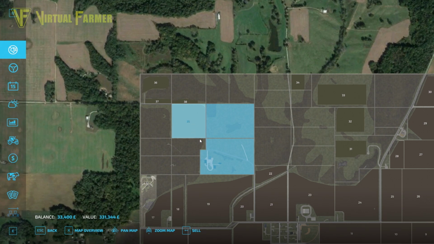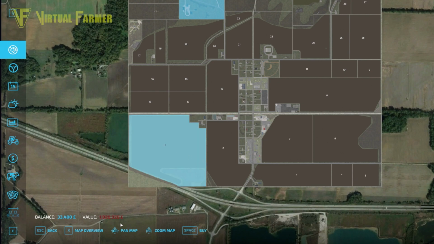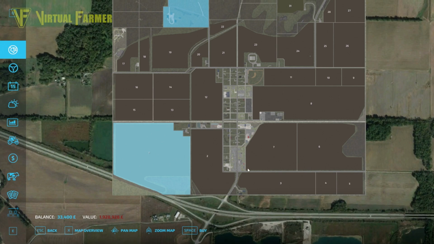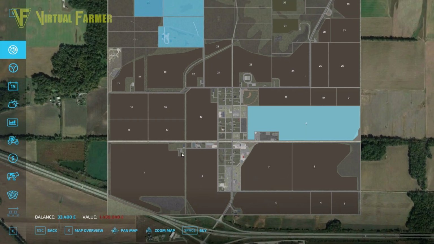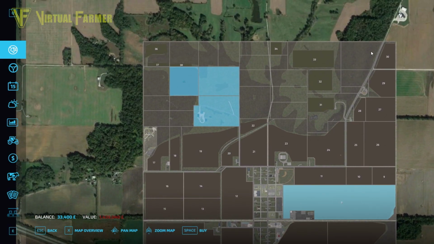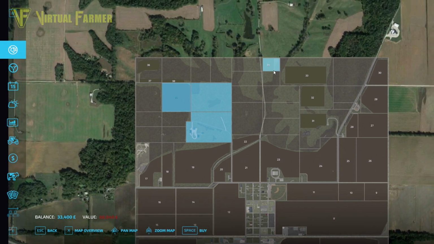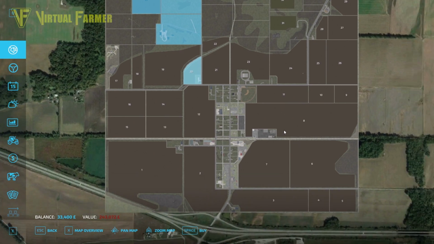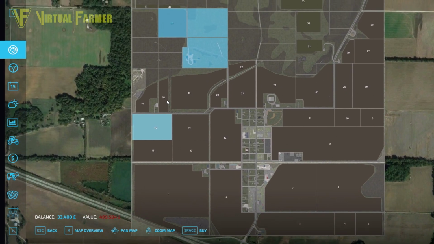331,344 for field 35. I think our most expensive field or area looks like field 1 at 1.9 million. So not a cheap section for the most expensive field. 1.3, 1.4. So there's some very expensive fields around here. On top of that, our cheapest field seems to be field 34 up the top here for just 68,000. I can't see a smaller field. Everything else is over 100,000. So some fairly expensive fields on this map.